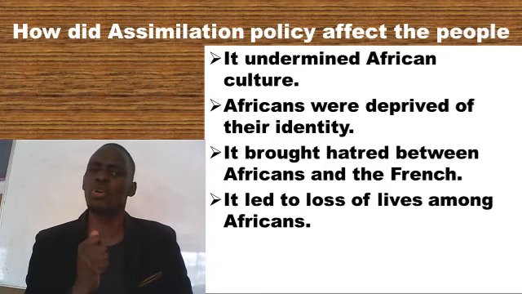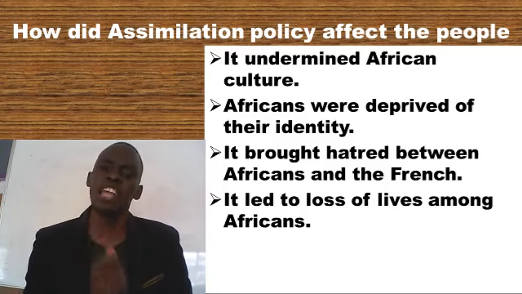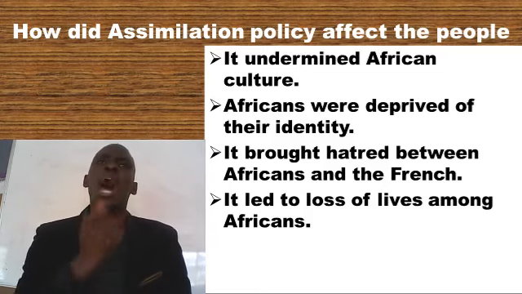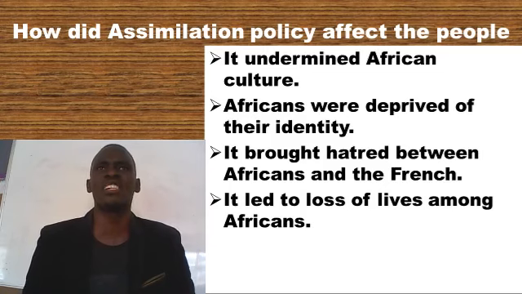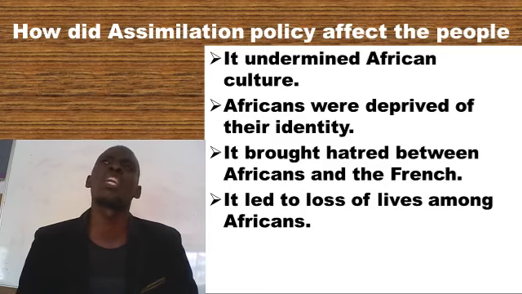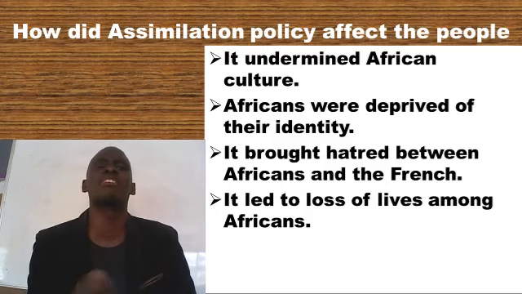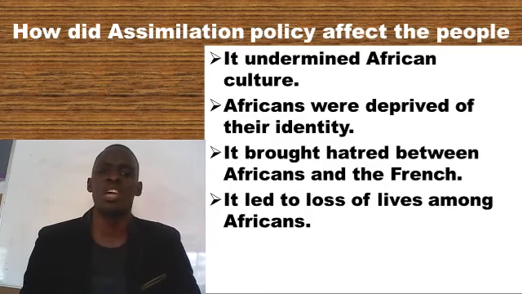So the assimilation policy led to loss of lives among Africans, especially those who were not willing to adapt to the French lifestyle, who were totally against the assimilation policy in West Africa. Like we had the people of Senegal under Leopold Senghor, who organized the people of Senegal to fight against the assimilation policy. Many people died in the process.